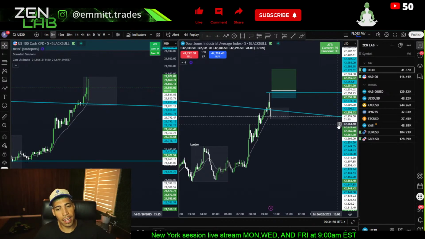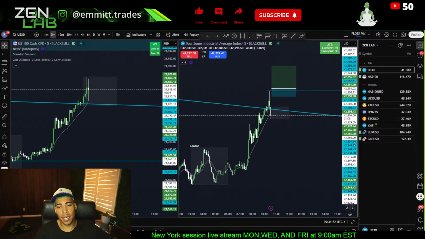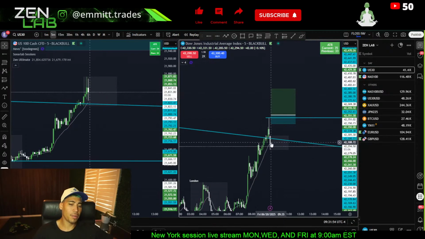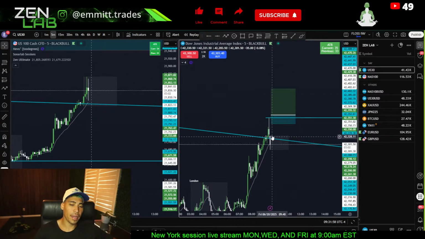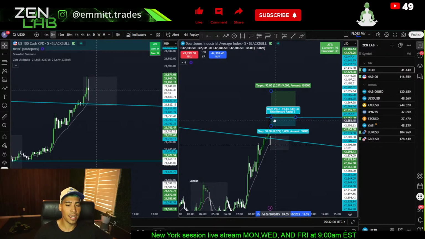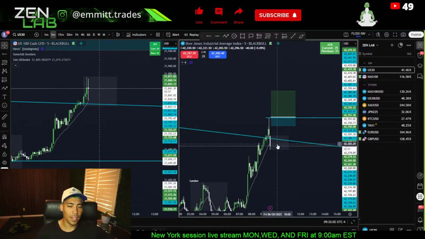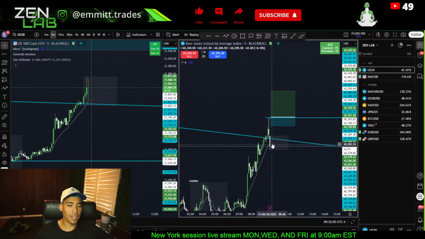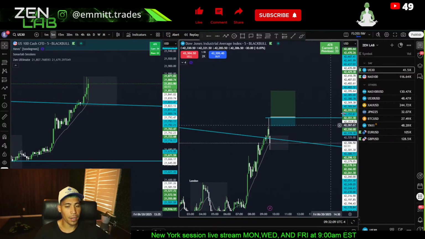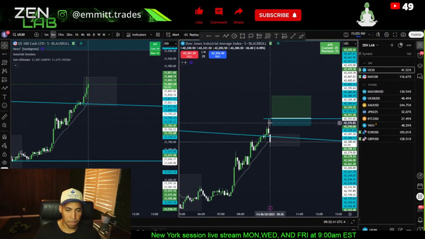ATR is reading 35. Once we get up to this entry, median to price is pretty far, so if we get an impulsive candle that starts to break above these highs here and get us into this entry, median to price is not going to be here, bro. So we probably should have a set stop loss. I'm probably not going to open it up on a position like this.